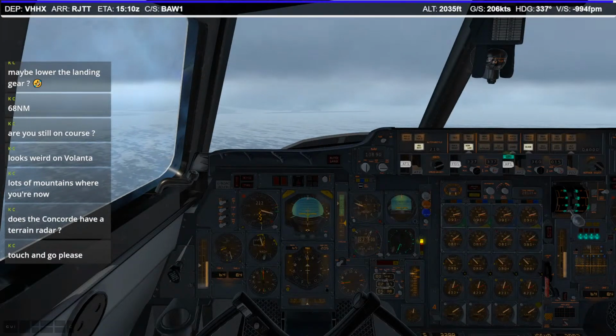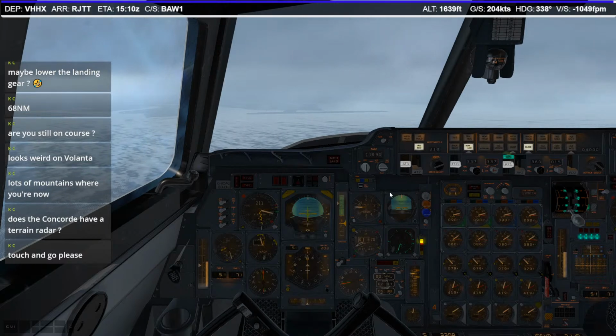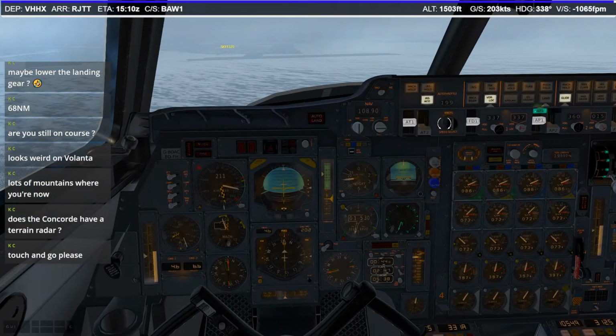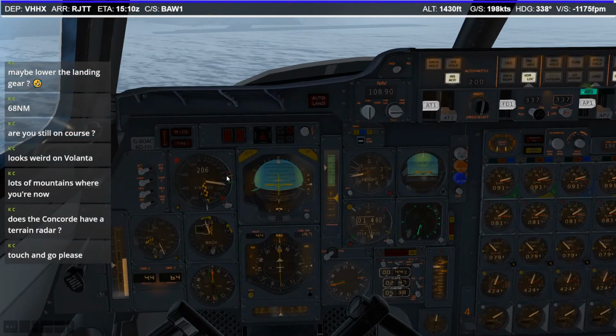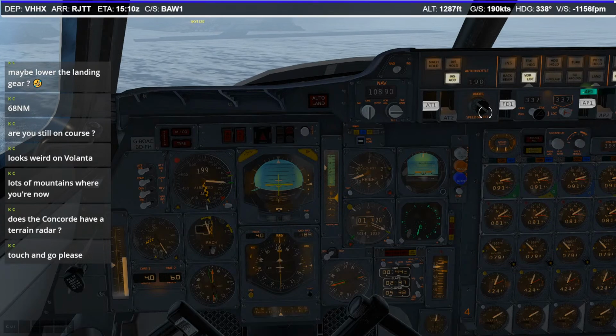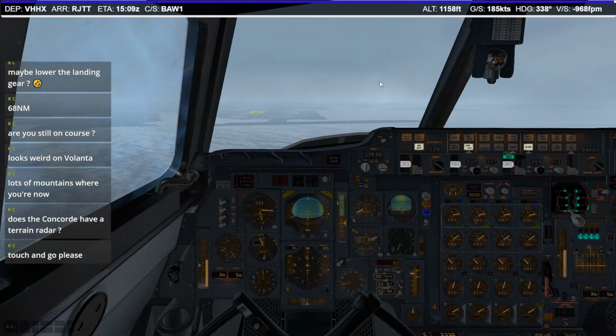It's going to be a quick landing here. Haneda is up and ready. Haneda is also expecting us, so that's good. Caution. Fuel status. 20 tons. 20 tons. We're safe to land. Afterburners armed in case we go around. Hopefully not. Afterburners are armed. Slowing. 200 knots. Slowing 190. VREF is 190, so we're at 190 there. That's our visual reference speed for the approach. Very good, and then we'll look to 180 at the touchdown.